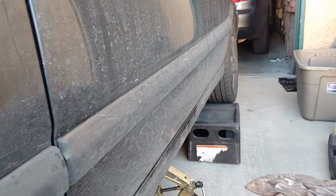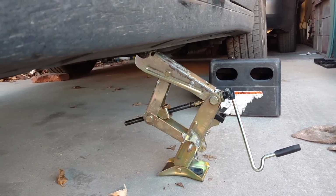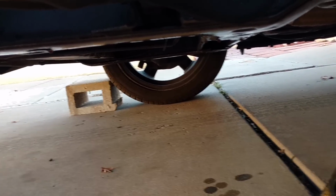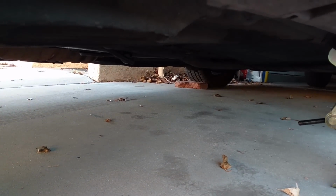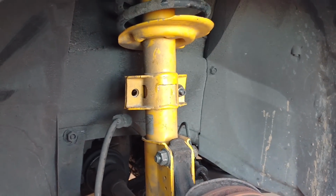You can see I have a wheel stop on the back wheel. I have the vehicle jack in place, the good V70 style. I have the jack stand in place. I have anti-roll stops on the wheel over there. And on the other side, the vehicle's in park and has the parking brake set. So you don't want this vehicle to move while you're doing this stuff.